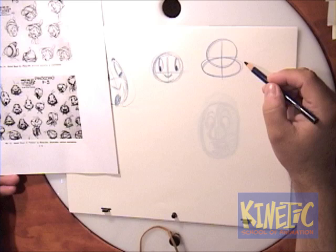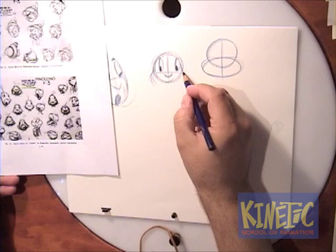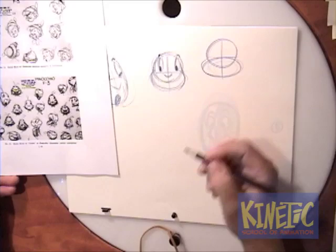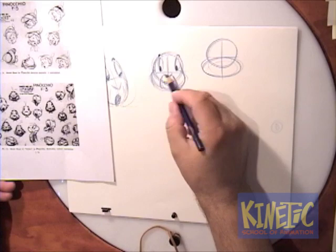So what I try to do is flare right off of the skull. I try to make a fleshy mass, as if you pretend it's made out of clay or something, and I just make a little mass there. And that describes that whole other area right in here, all that cheeky mass. Cheeky! There's the eyebrow. But really, this is how simple I would go when I animate the thing. I wouldn't get any more detailed than that. I might put this little oval in here to delineate his mouth area from his cheeks, which is kind of nice. That actually isn't that bad.